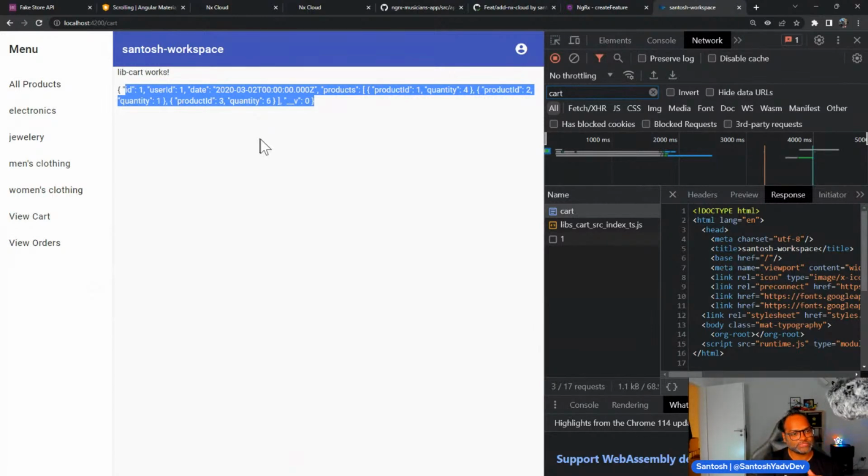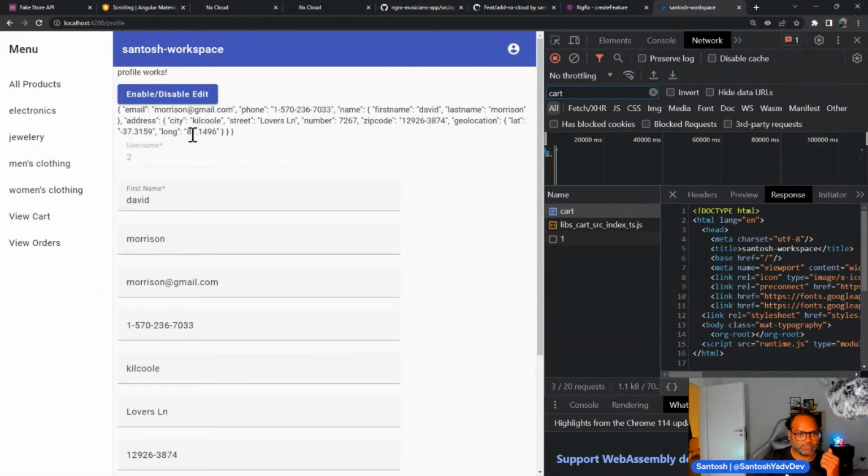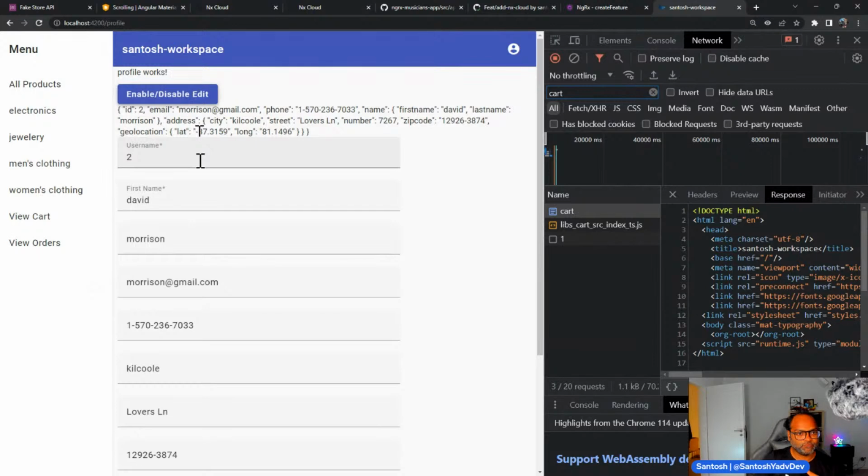And if you remember, we also have some login information. Once we log in, for the profile, we are fetching some information here. So if you go to profile, you have some information available here, for example, the address, name, email, phone. Probably we can also add some store here. As soon as the user is logged in, we push this information into the store, and we can query this information and then display everything on the cart, including the first name, last name, email, mobile, and then the address as well.